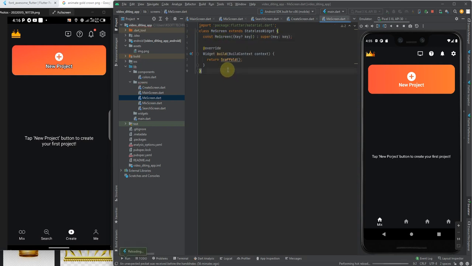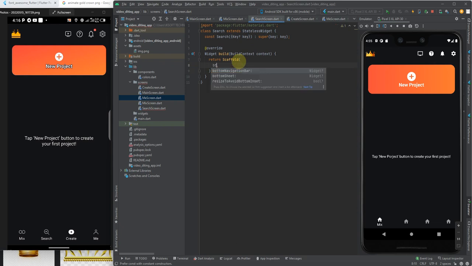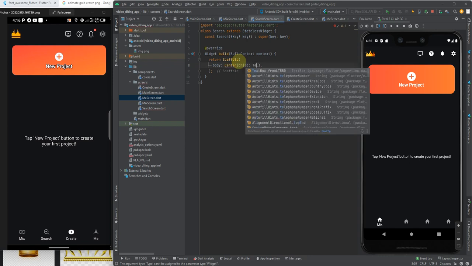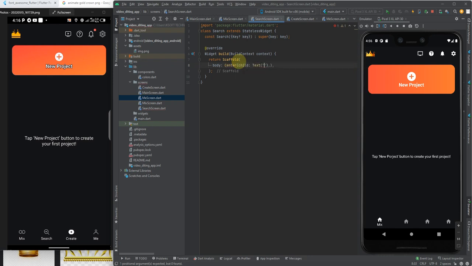From here we have all these screens, and what I'm going to do is return a Center, so the body is just going to be a Center widget, and the child of the widget is going to be a Text. This is the search page, so it's just going to say Search page. Let's add a const to this.